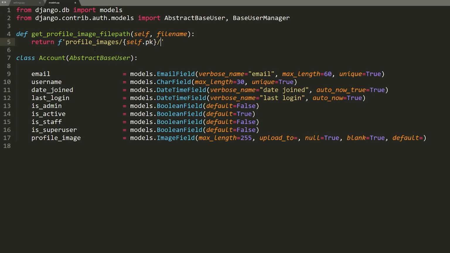the account model. So the folder structure is going to be profile_images, the user's unique primary key, and then I want to do the name of that image, which is, they're all going to have the same name. It's going to be profile_image.png, and we need to surround this in quotations because this is a raw string. This will also be a string. This we might need to do str(self.pk). I'm not 100% sure about that. I'm going to leave it as self.pk just to see what happens. But yeah, we'll see if that's okay.